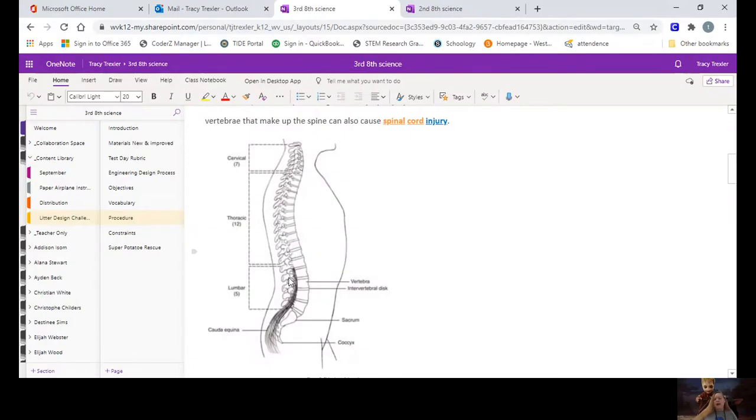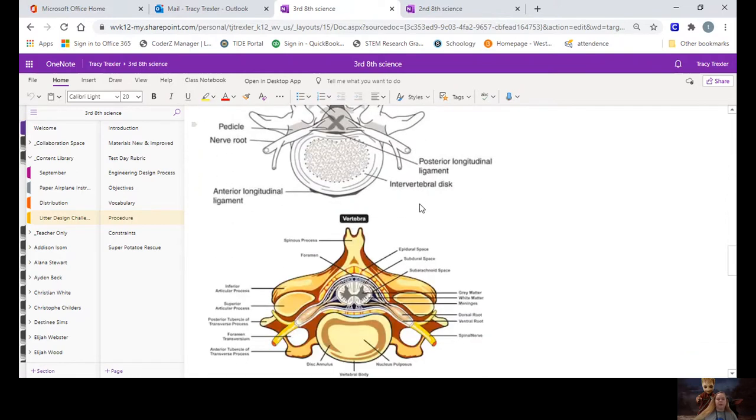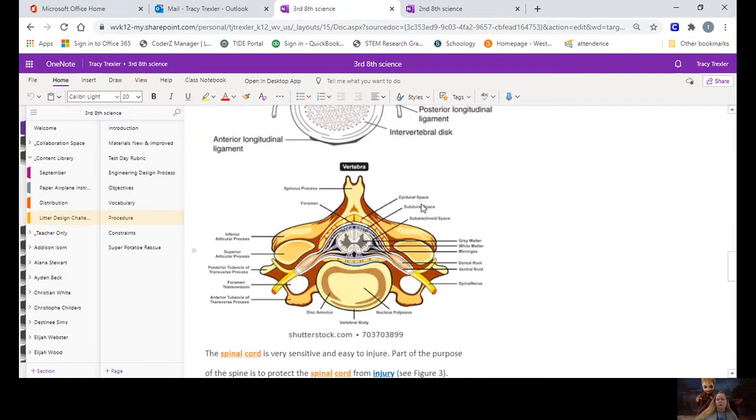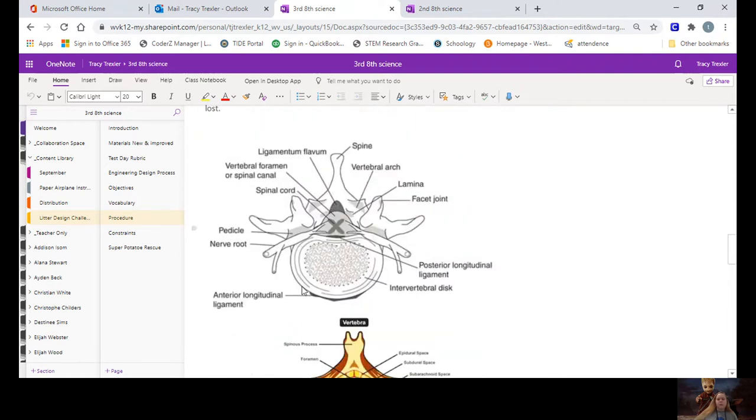And then our spine is actually divided into five sections. We're only going to talk about the three that we deal with when we talk about a spinal injury that could come from a crash or a fall or something like that. So this is what your spine looks like from the outside. This little pattern here is actually supposed to be your spinal cord, and it's hidden and protected in your spine. And if we scroll down here, I have a couple of pictures of a cross section of what your spine would look like. So this is the disc part, okay?